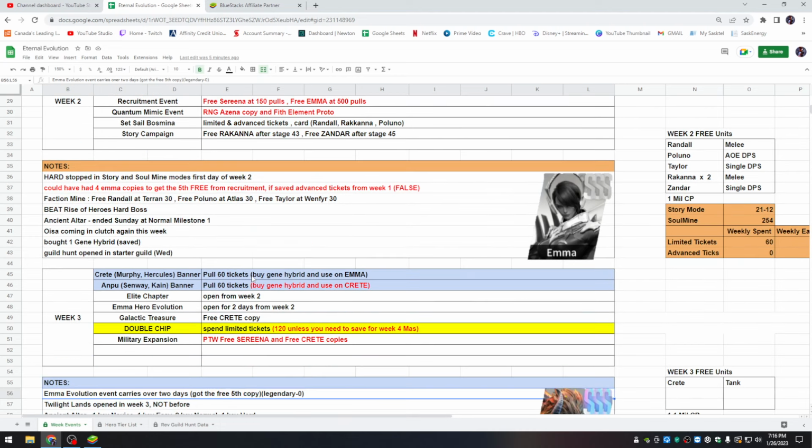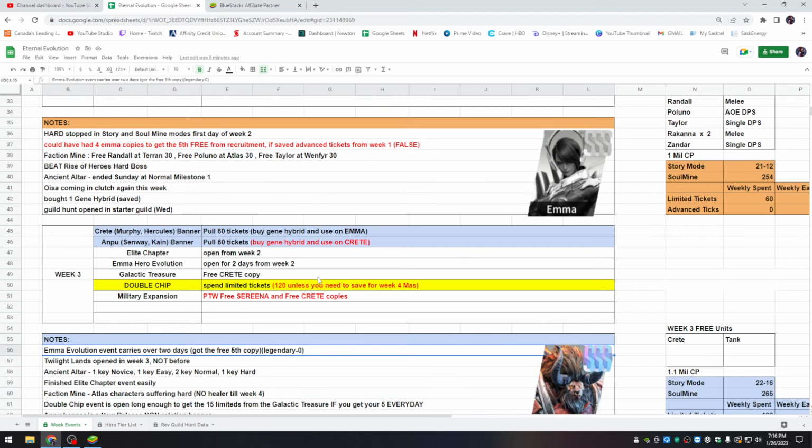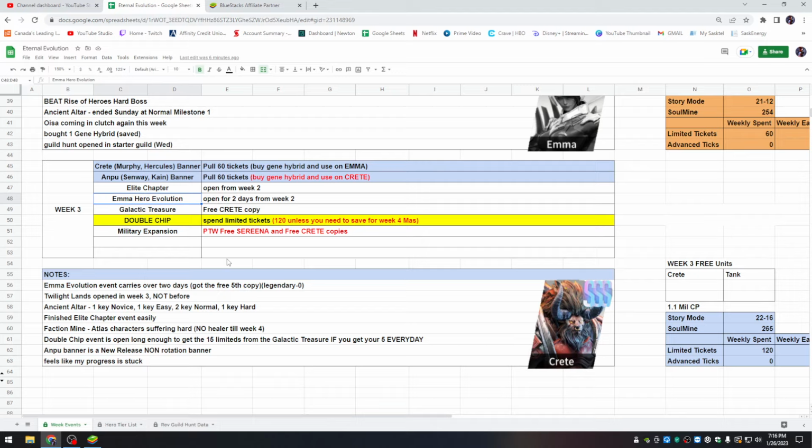And then you buy a Gene Hybrid and use it on Emma in week 3. And then you can get the free copy from her Hero Evolution. But keep in mind, guys, it's only open for 2 days into week 3. And with all that, you can get your Emma at Legendary. And Emma is a keystone character in this game, used everywhere. So we're going to wrap it up right there.